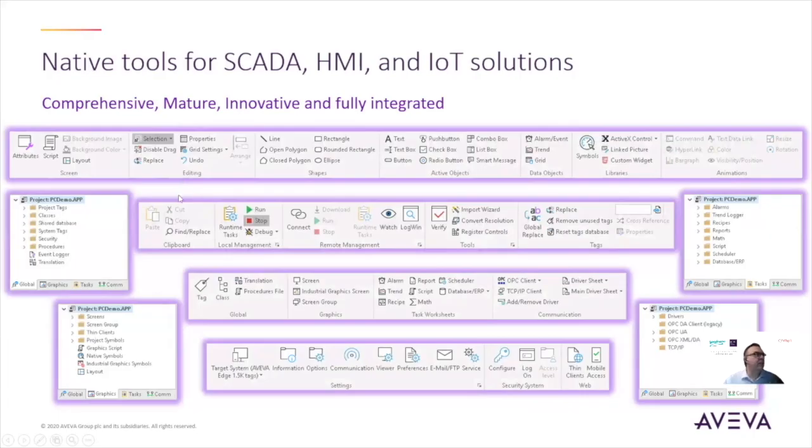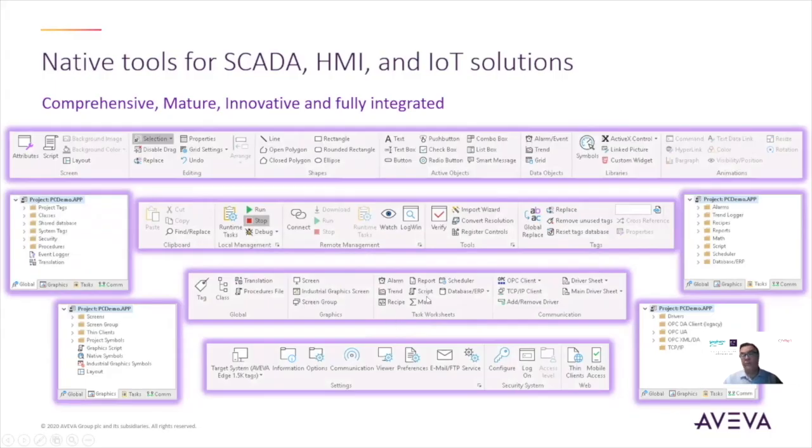I've shown here the development ribbon interface and some of the tools that we have, as a reminder or a checklist for me, because you get all of the drawing tools, all the animations, the ability to tie in external objects, the ability to do remote management, remote troubleshooting, to manage your tags database, all your graphics, all your background things that happen, like alarming, trending, recipes, reports, scripting.